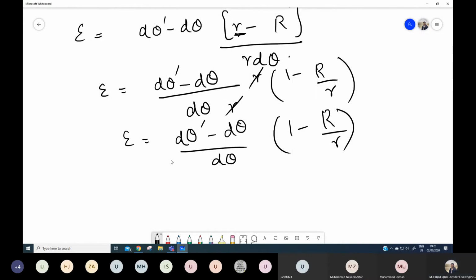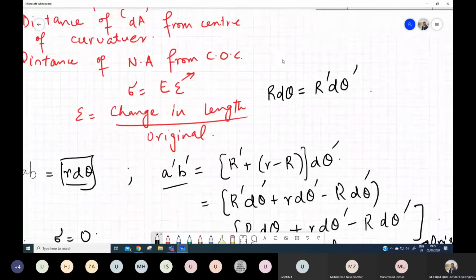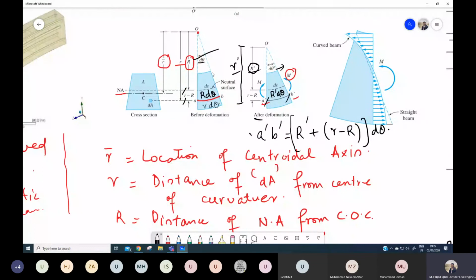Now this factor over here is a constant. For example, before and after the load is applied, if we see this figure, initially this factor is d theta, the angle between these two radii of curvature. After the load is applied, it will change from d theta to d theta dash. Once we know this factor for one type of beam or strip, it will remain constant. Once we calculate it, this value will remain the same for different points in the cross section.